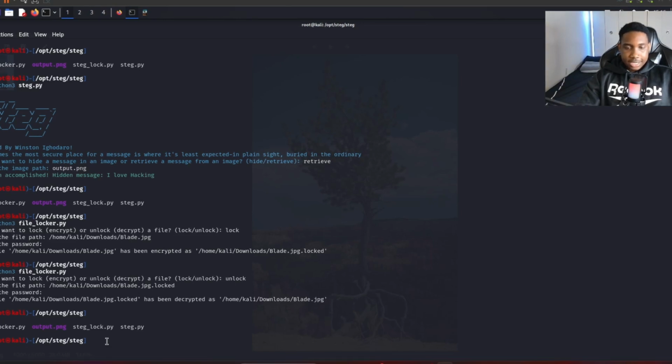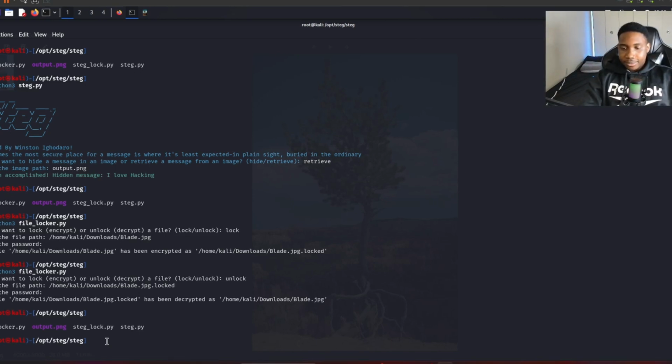That way it's not accessible. So if a person wants to view the hidden message, they have to decrypt the file before they could actually get the message. If it's an image, they won't be able to access the image and they can't get the message. So it's like a two-factor authentication or something like that.